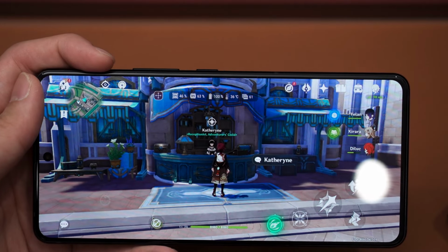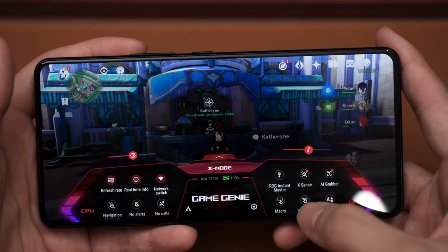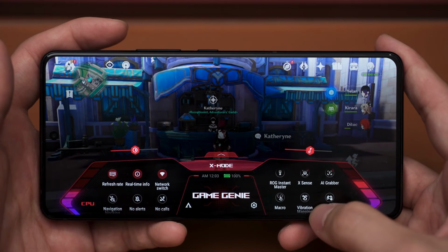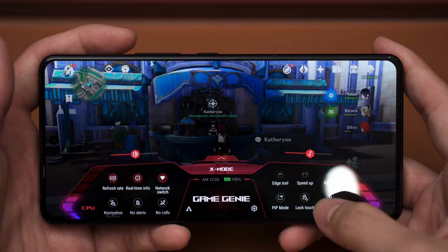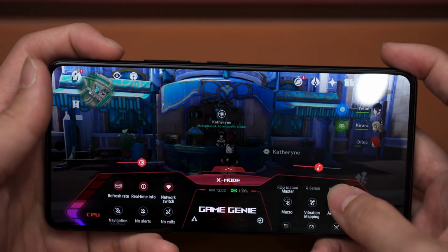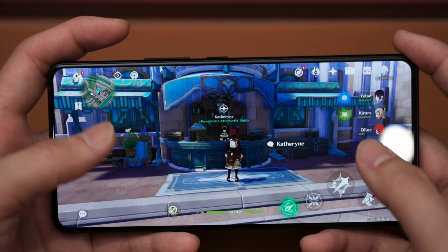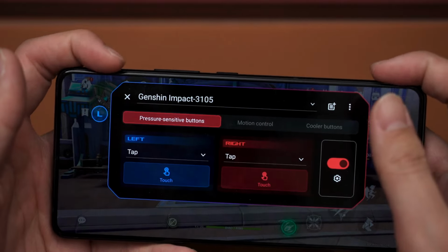Then this is the FPS value. But before we start anything, I'm not going to talk about all of these features here because I will leave that for another video, because I think they added a few more that I really like in terms of the features. I'm just gonna set the triggers real quick because the triggers are exactly the same as before. They're still using the air triggers. I don't think they have any new features for the air triggers.